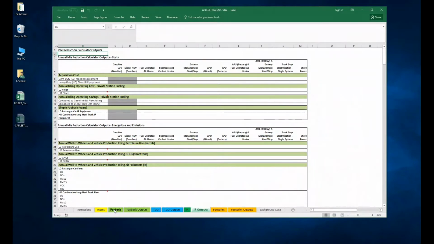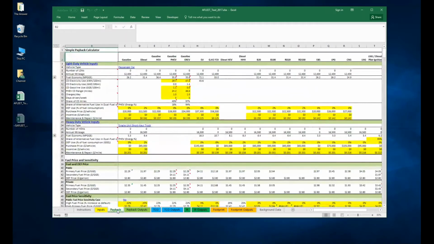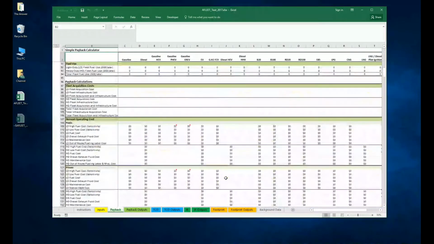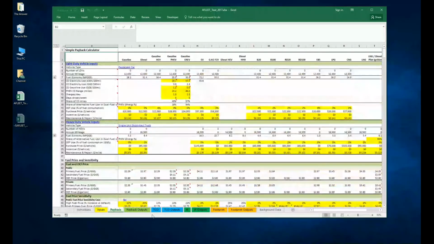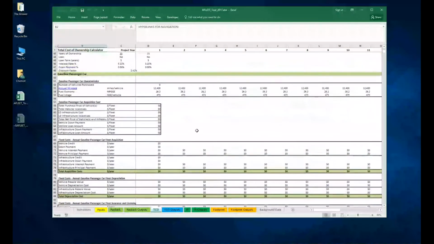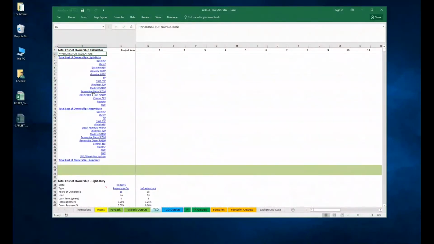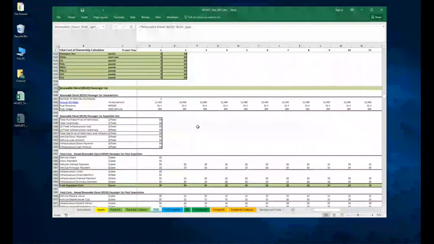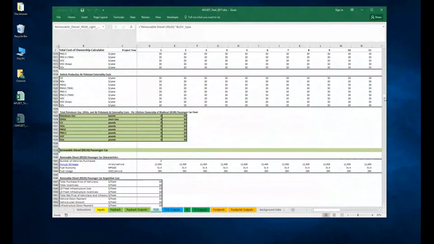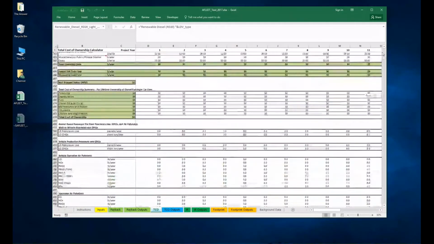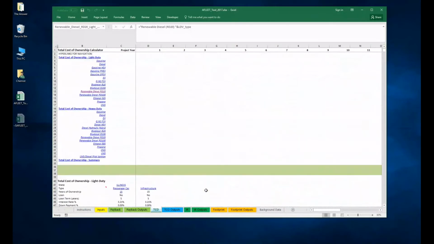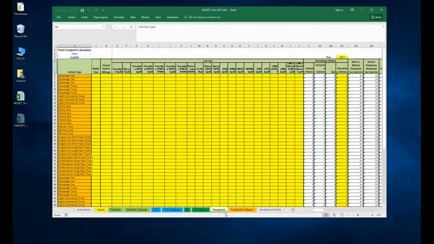But the one in the middle, the one that doesn't say outputs, that's where all of the actual calculations are going on. This one's really long, there's hyperlinks to help navigate, but you don't really have to look at these. It's always a good idea to make sure that what's going on in the calculations is what you want.